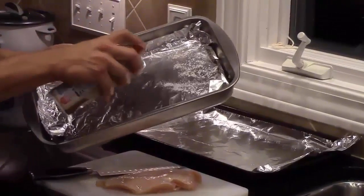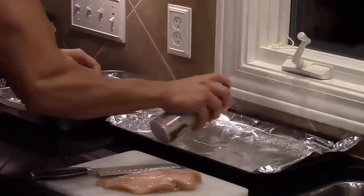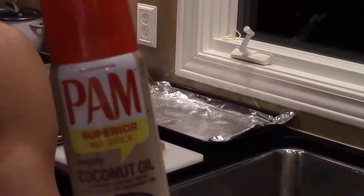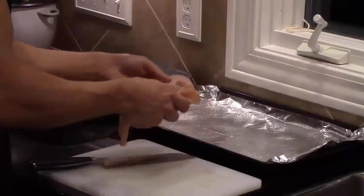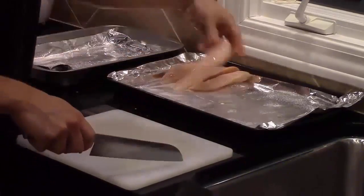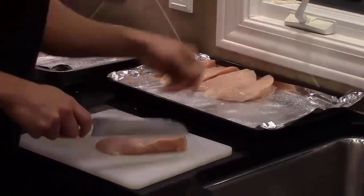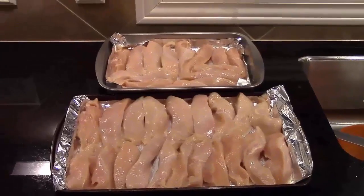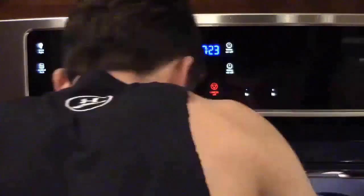Make sure to spray the pans with coconut oil to ensure your chicken doesn't stick to the pan. Makes for a much easier cleanup. Place the chicken in the cooking pan and move on to the next piece. Here you can see all the chicken cut and ready to be cooked. The oven's ready at 425, so we're going to put the potatoes in for 45 minutes.